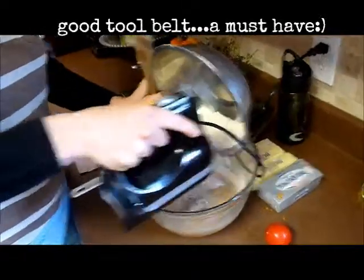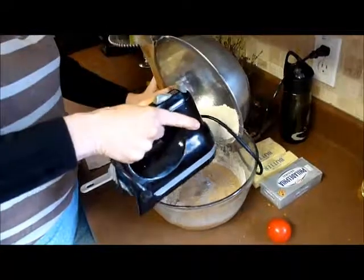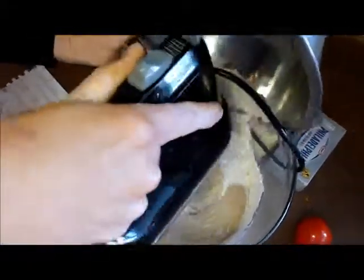Tool belt of an apron. Of an apron, yes. I'm going to make them and sell them because I think the aprons are lacking these. Another nice feature is high speeds on these things. While this is a simple mixer, it does go faster than this.